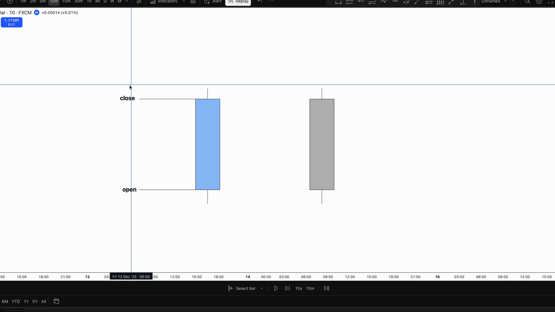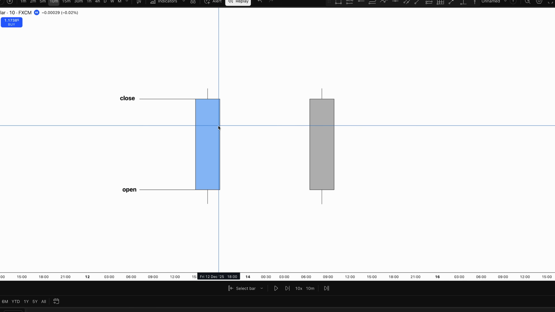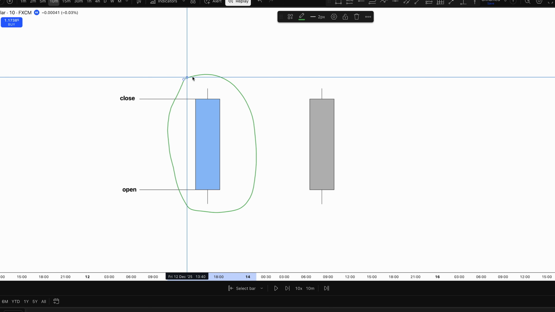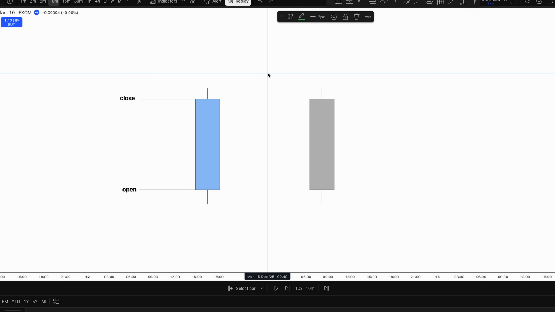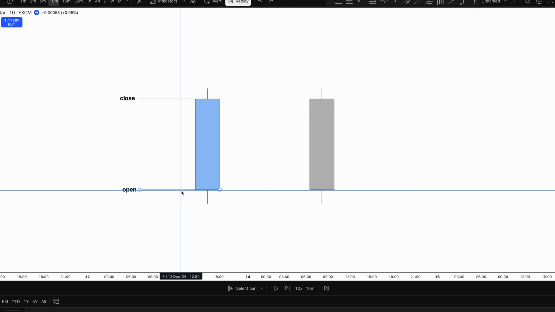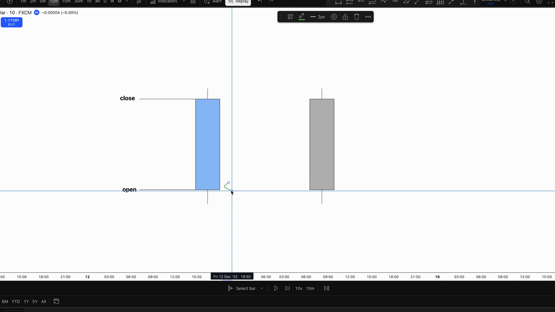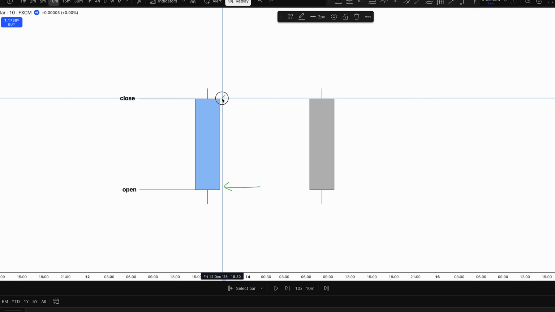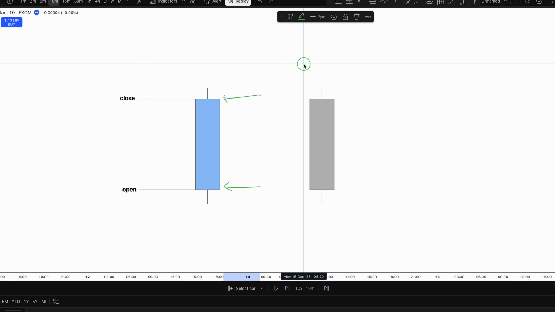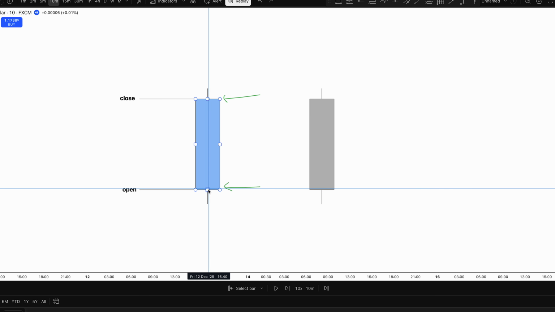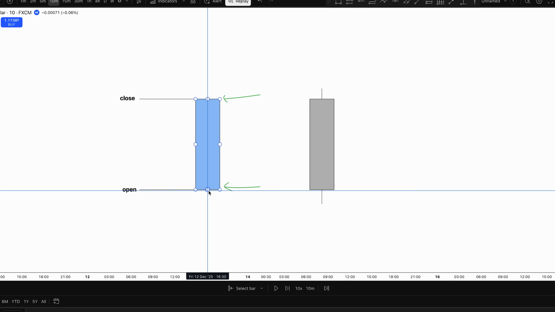If we're focusing on, let's call them, hourly candles, that means one candle, all of this, is showing us price movements that have been created within 1 hour. The candle body has an open price and a close price. The open price is where the market was when the hour began. The close price is where the market was when the hour ended and the new hour began. So this shows confirmed price, the confirmed piece of movement, or the price change, that the market made between the start and the end of the same hour.